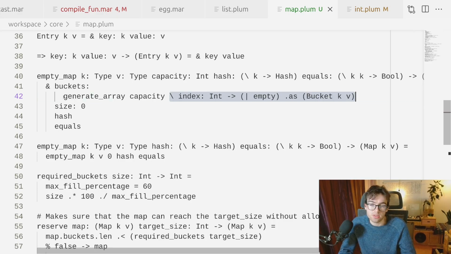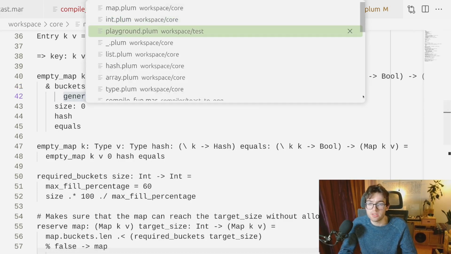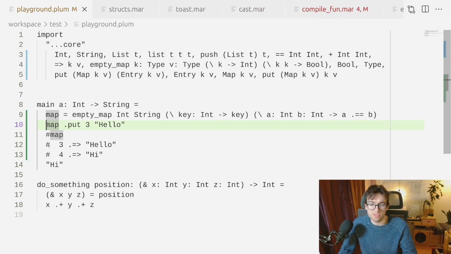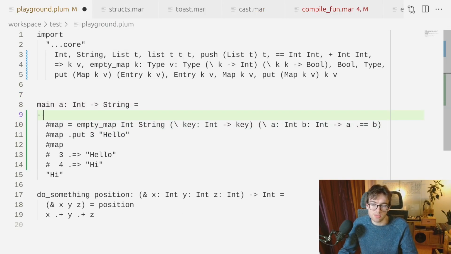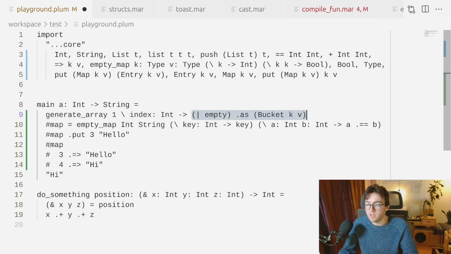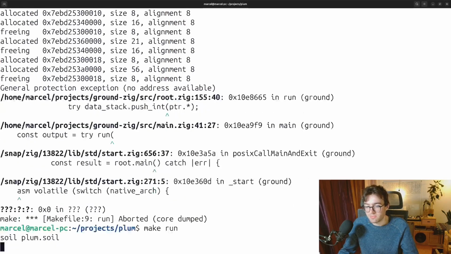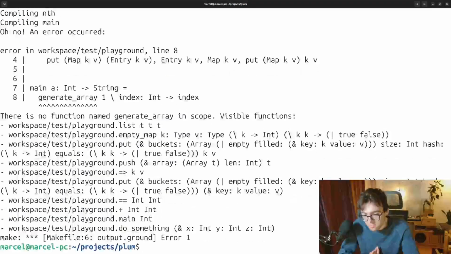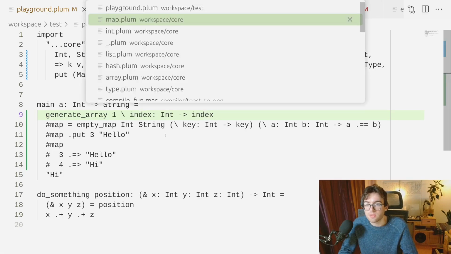Does that work? Let's test generate array. I'm fairly certain I've tested that before, but not 100% certain. So let's say we do something simpler, like we generate an array of integers, of 1 integer, that is a 0. Well, okay, yeah, fair enough.